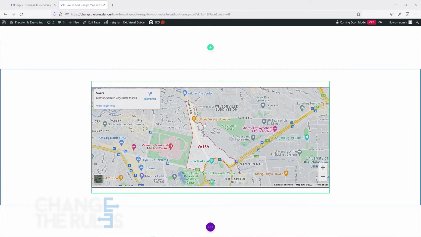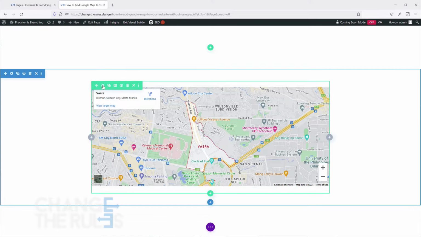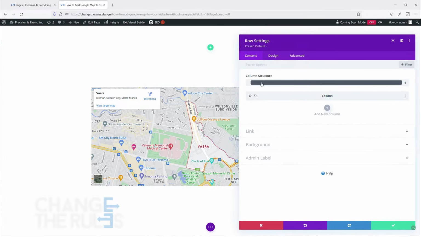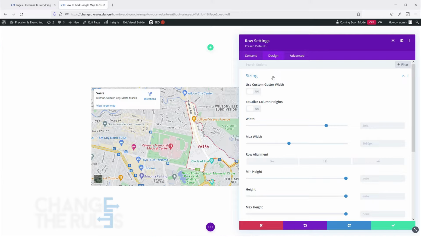Next, edit your row by clicking the gear icon, and under the Design tab, go to Width Settings and set it to 100% and the maximum width to 100%.